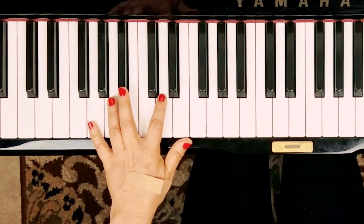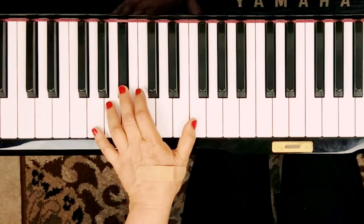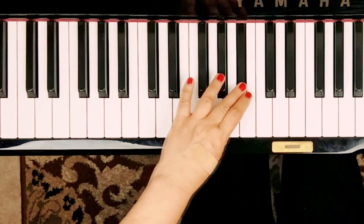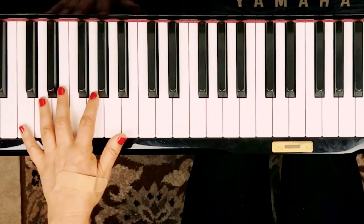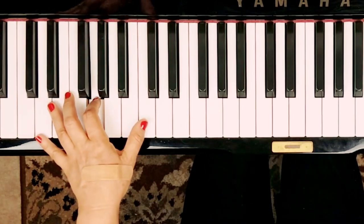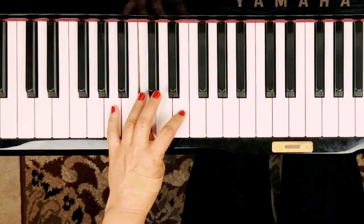Pick up. Fifth finger on G. Third on B flat. First on F. Fold over. Third finger on B flat. First on D. Pick up and go all the way down to low C again. Fifth finger. Second on G. First on C. Fold. Second finger comes to E.